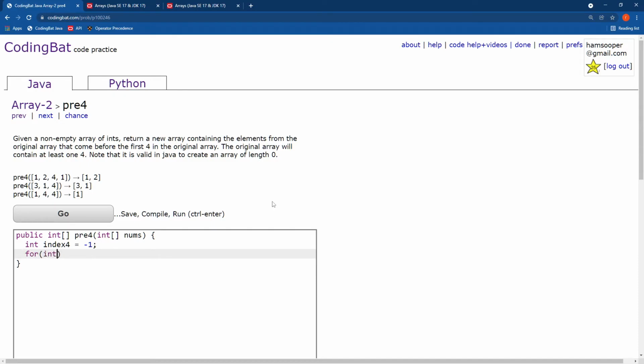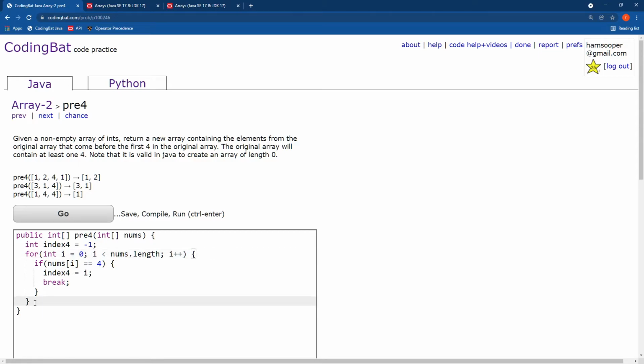So I'm just going to go through my array, and say, if I find a 4, index4 equals i. And I actually want to break, so index4 equals i, and then break. We talked about this earlier. Okay, so that will give me the index of the first 4 in the array.